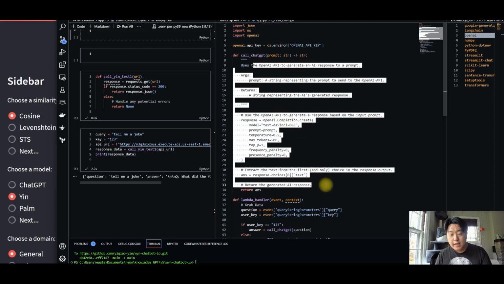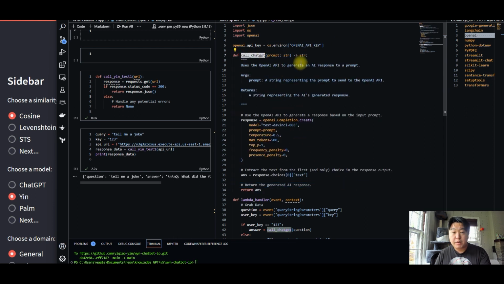So here, I have this Python function called call ChatGPT, in which I'm making an API call to point to the OpenAI function. In this case, it's a completion function. And the prompt is a variable. That's the input argument for this function. In this case, it's a string. And that allows the user to ask a question. Tell me a joke, right? That's a string. That's a sentence. And that sentence goes to this function, and that becomes the input argument for OpenAI.completion. And the answer from OpenAI is in this object called response. I grab the text, that's the answer, and then I return it.